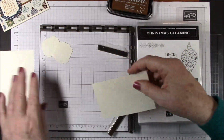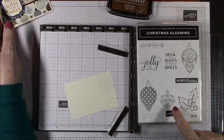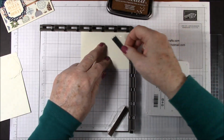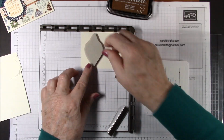So I guess the first thing that we'll stamp will be our ornaments. We're going to stamp one of the large ornaments and one of the small ornaments. And I'm going to use this pattern one here and then this small one here. I'll put my cardstock up in the corner there. I'll start by stamping this one.